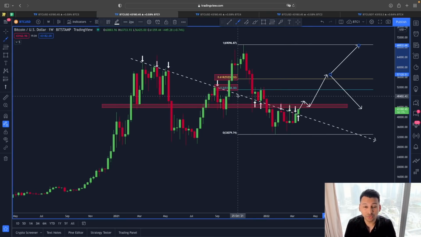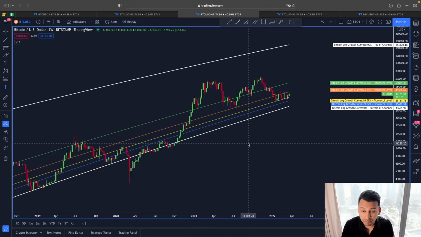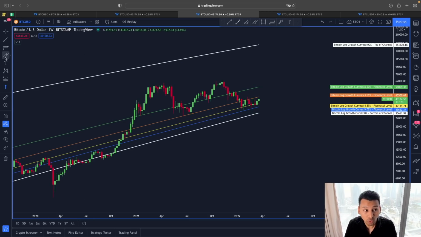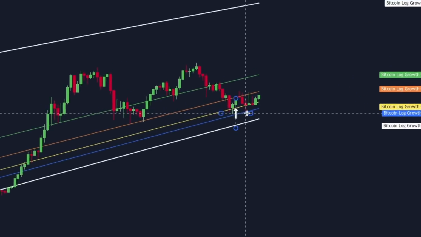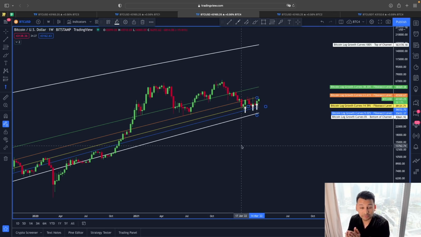And not just this one here, guys. If you also look at the price structure using this Bitcoin logarithmic growth curve, now, if you look at this price action of Bitcoin in a weekly time frame, we can see very clearly, guys, the support around this 14.59 Fibonacci level did hold the price, because we knew if we would have failed to find support at this yellow line, the 14.59 Fibonacci level, the next potential downward price target was this blue line, which is the 9.02, and that was sitting around this 36,000 range.